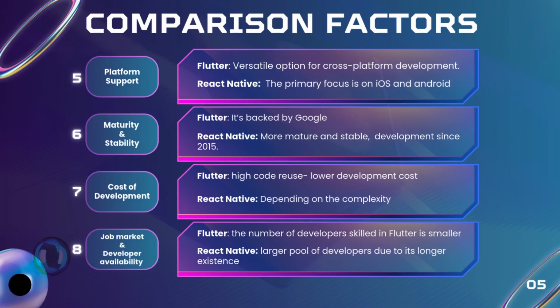Lastly, job market and developer availability. Being relatively new, the number of developers skilled in Flutter is smaller than React Native. However, it's growing fast as the demand for Flutter developers increases. React Native uses JavaScript, which is a more popular, well-known programming language, which can make it easier to find developers for your project.